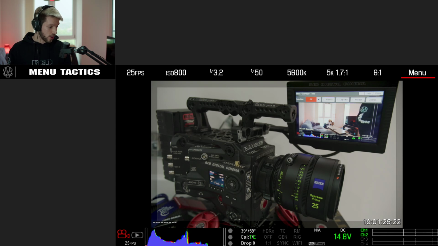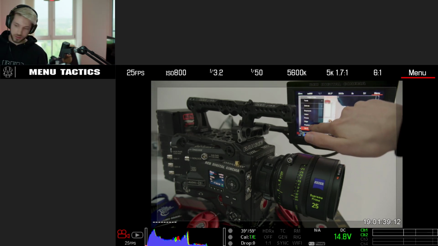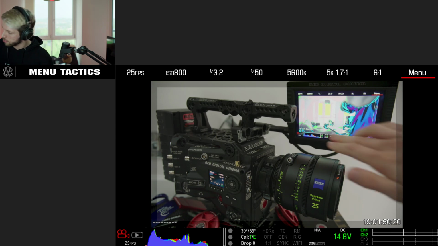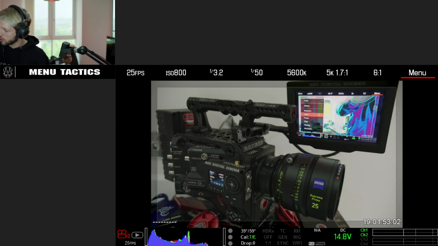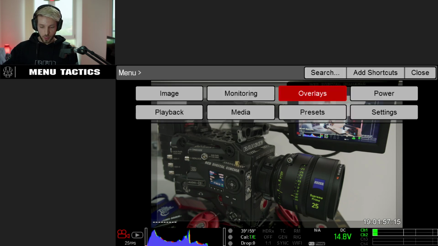The other one that I think a lot of people maybe aren't too familiar with is you can tap on the histogram and swipe up and go straight into any of the false color modes. I'll just show you that now. You can see that we can tap, swipe up and go straight into the video mode, straight into one of the focus modes without needing to go through any menus or tap down selection boxes. So I'll just disable that. Super quick, super intuitive.